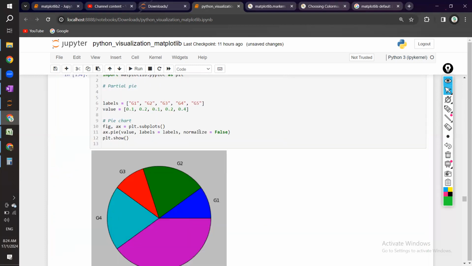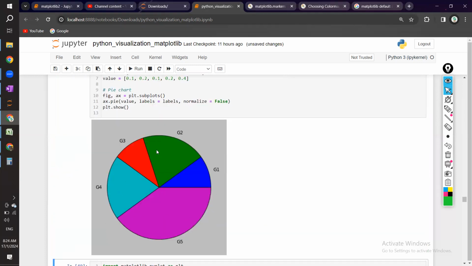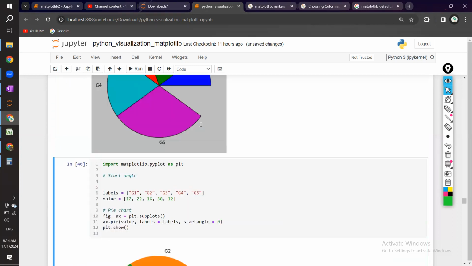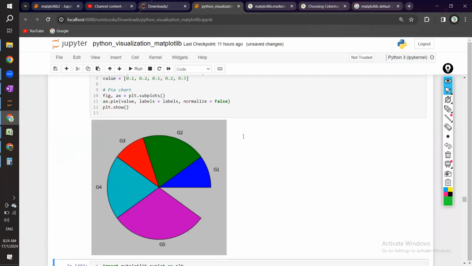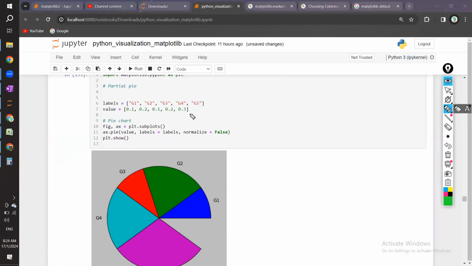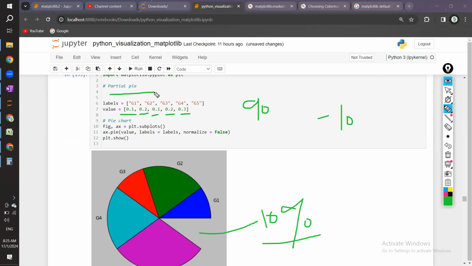See, now when I do it as 4, it has filled up the graph. If I make it 3, there will be a small piece of 10%, because overall it is 90% and the remaining 10% is pending. This is a partial pie.